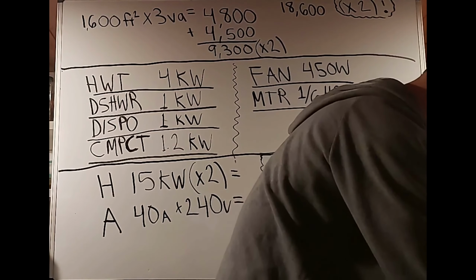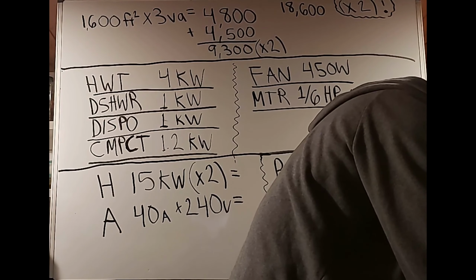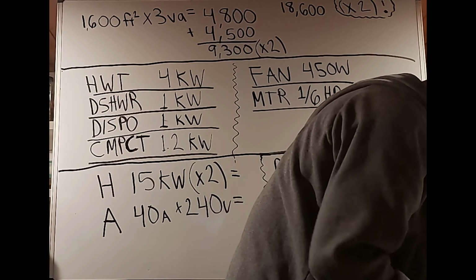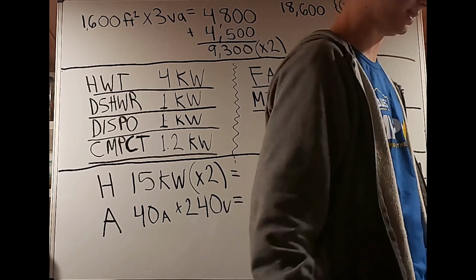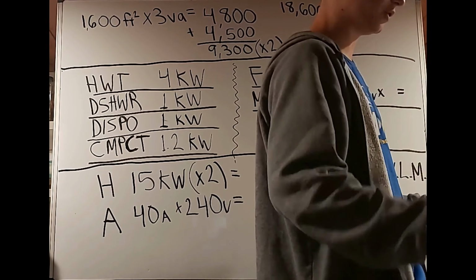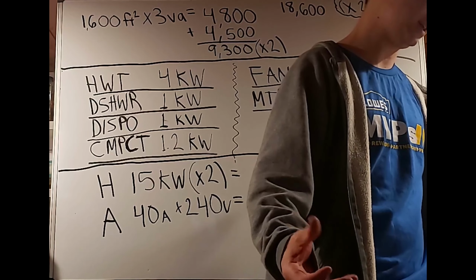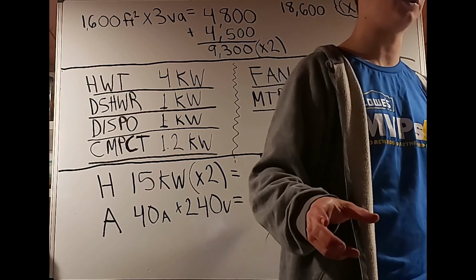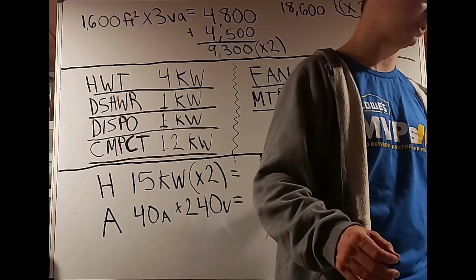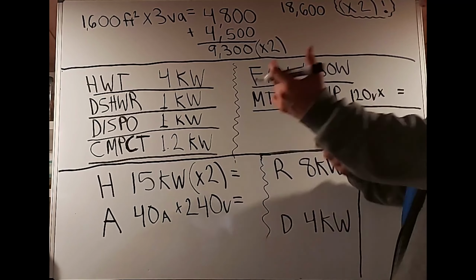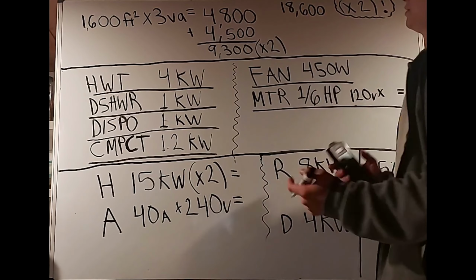We're going to look at table 220.42 lighting load demand factors, and we're going to see that for dwelling units, we have the first 3,000 at 100%. Then from 3,001 to 120,000 is at 35%. And then the remainder over 120,000 is at 25%. Of course, with 18,600, we have nothing that's over 120,000 here.